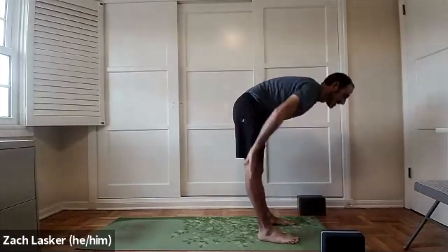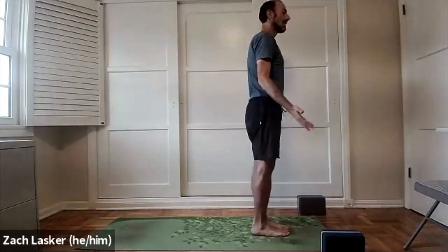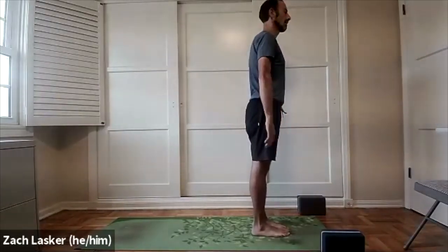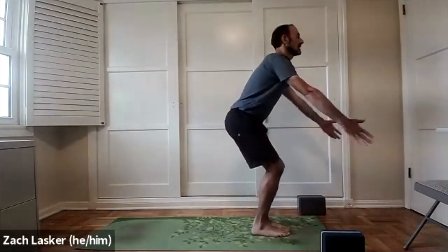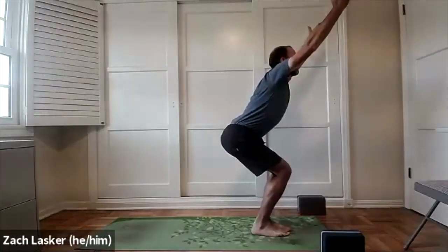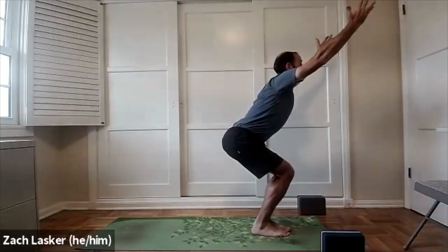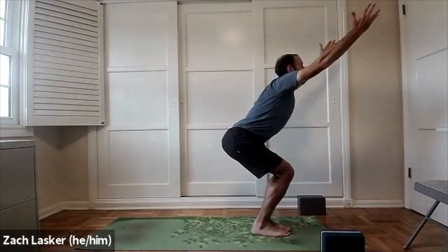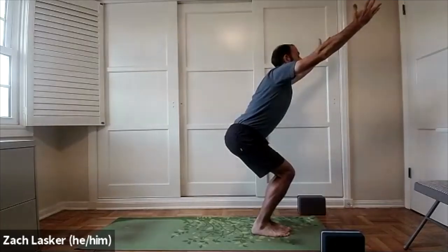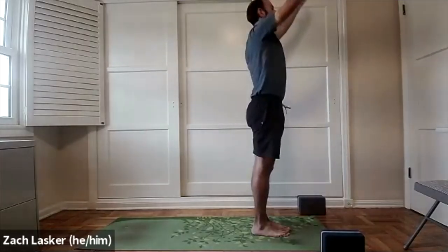Keeping yourself honest. Step your feet together this time without the block between your thighs, but imagine right away that you are pressing your thighs into that block. It's an imaginary block. And inhale, Utkatasana. Shifting your hips back. Arms up and frame your front ears. Soften your tongue. Smile. It's fierce, but you're doing it. And then root into your feet and lower your arms down.